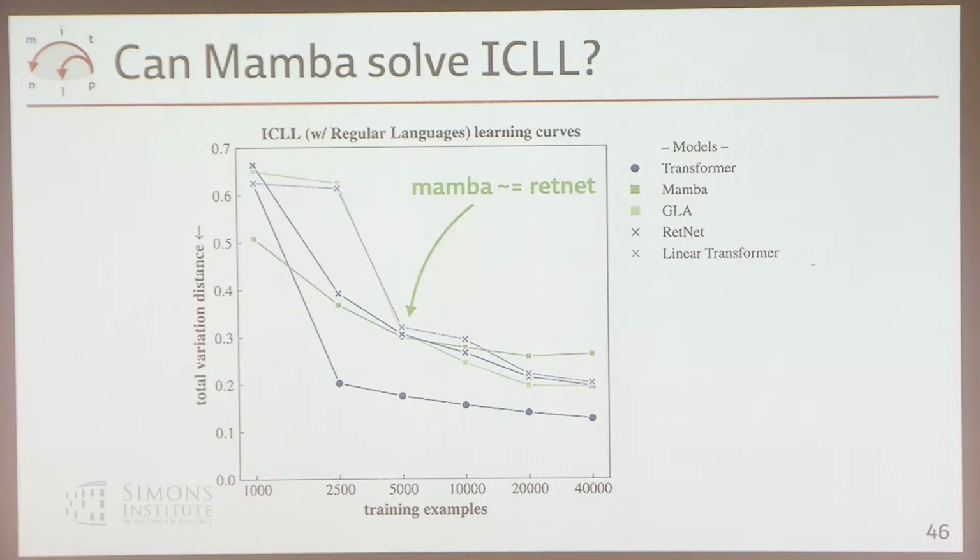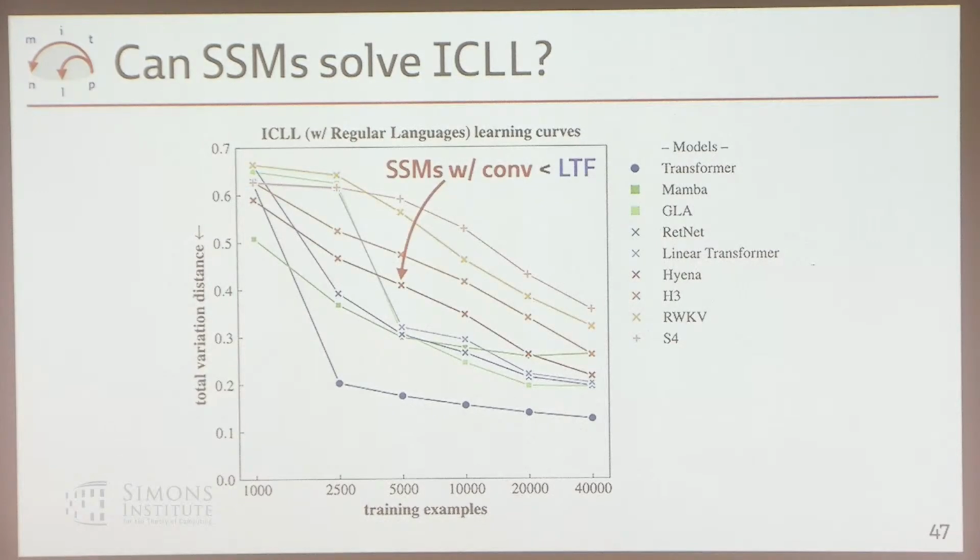And you can also look at modern recurrent models like Mamba and GLA, which is very similar. And we find that they perform similar to the linear transformer, but maybe Mamba is a little better in the low resource regime. And again, previous work showed that these models are actually very similar to linear attention. And the convolutional state models like Hyena and H3 perform worse than the linear attention variants. And S4 is the worst model here, and S4 is also the only linear time invariant model in this plot, so it is kind of expected.